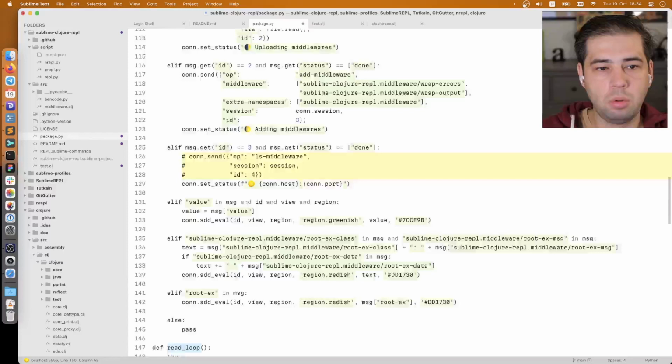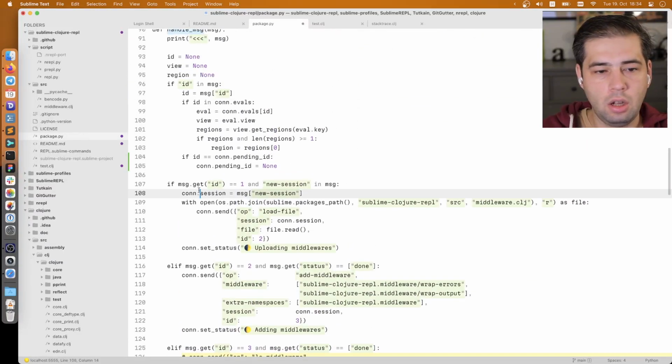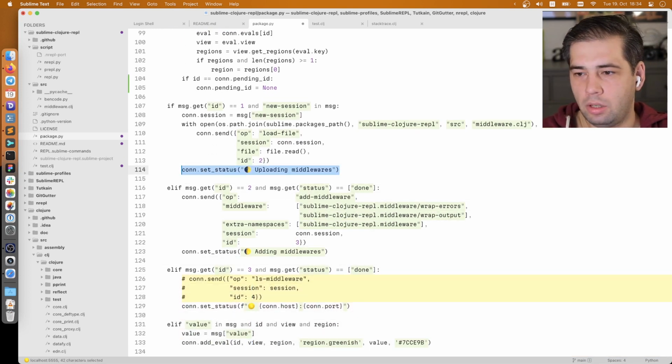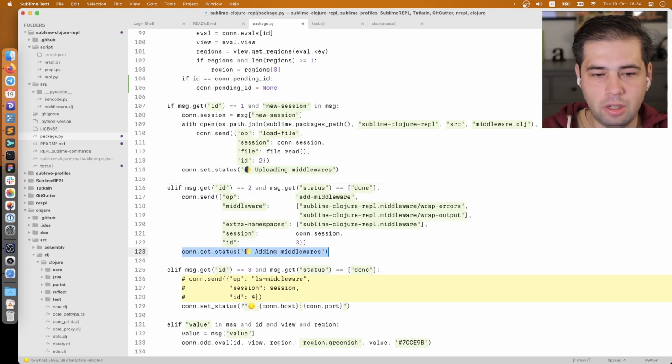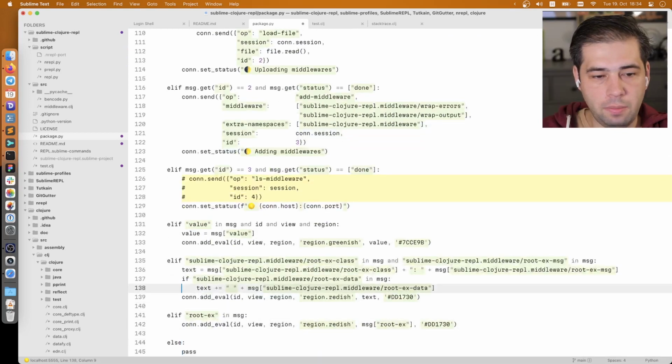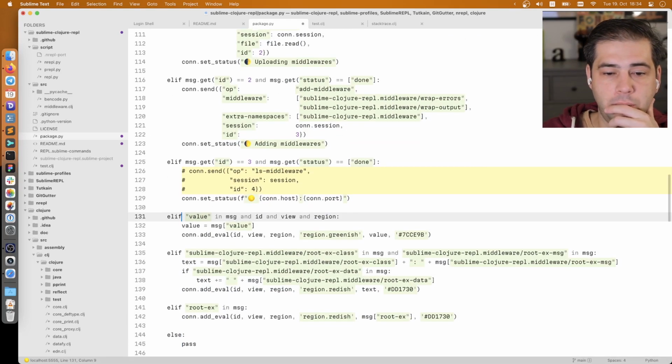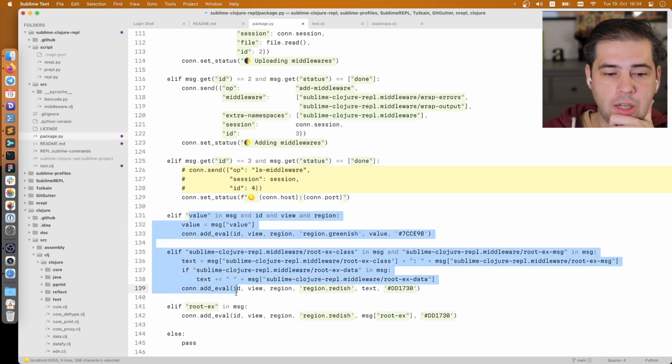This is important, so we want a pending session. Otherwise, here we probably don't care really. If uploading middleware didn't work for some reason, we don't care. And then we will reset it.